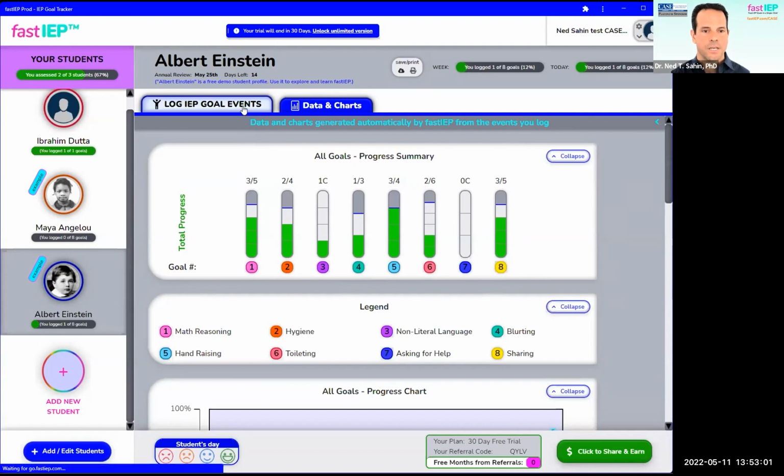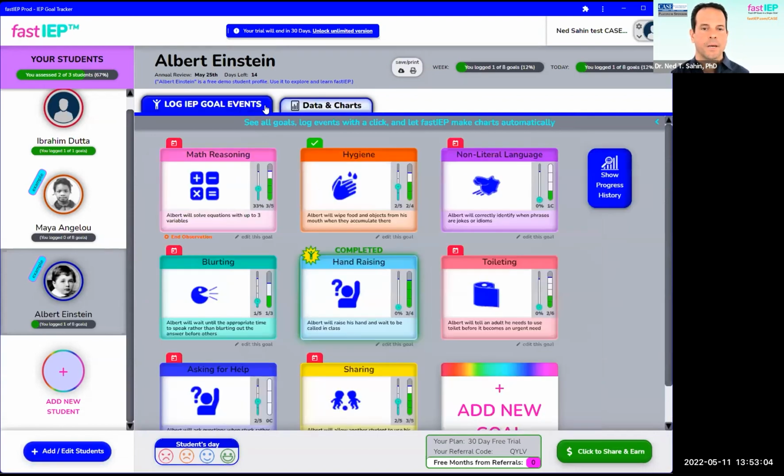I also mentioned something about annotations. So I might want to record something important on an ongoing basis, like you see at the bottom here, it says Students' Day. It's very easy for me to quickly note that this was a really good day, or something went not so well this day, and that goes into my data log. It's important later to see when I see a deflection of the data points. Oh, okay, well that was a particularly tough day. Maybe it was the every second Friday thing, or it's just before vacation, or there was a fire drill or something disruptive to the classroom. These are things that I can mark.